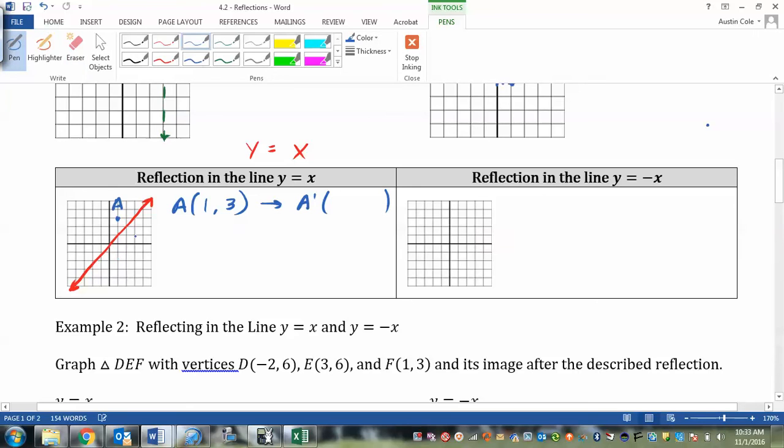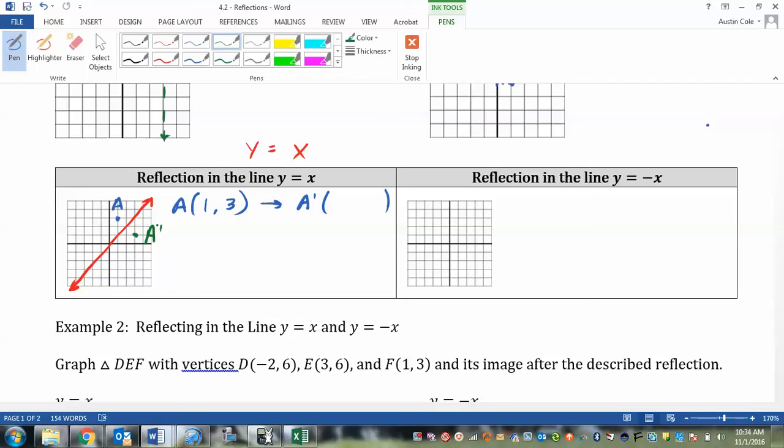3, 1. Let's try that. What do you guys think of Courtney's there? Yes. Now, again, stop and ask yourself. You can literally almost fold your paper over. Would A be mapped? Is it just a fancy word to be, hey, would it be put on there, or where would it end up? A would be mapped to A prime. Would you guys agree there?